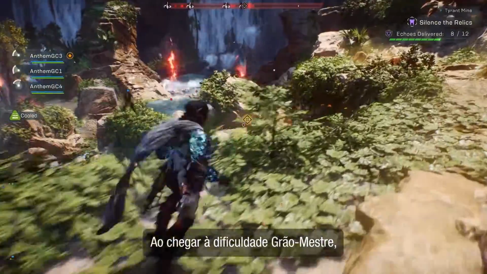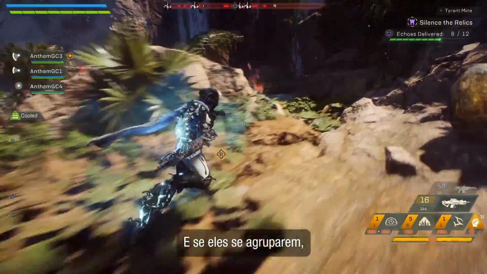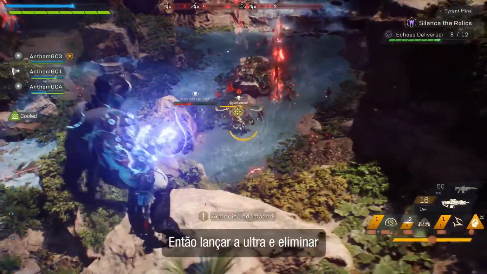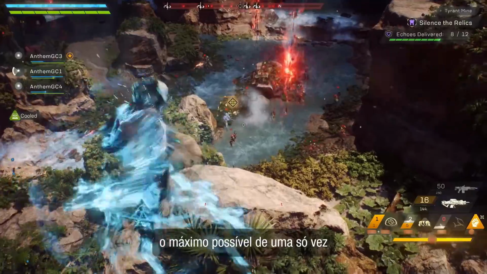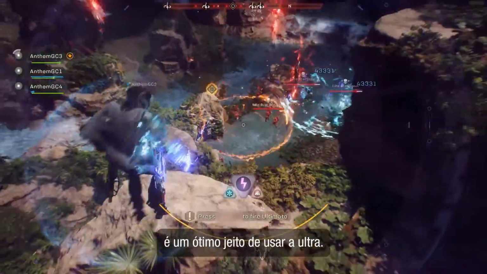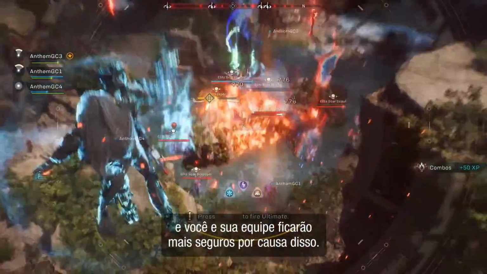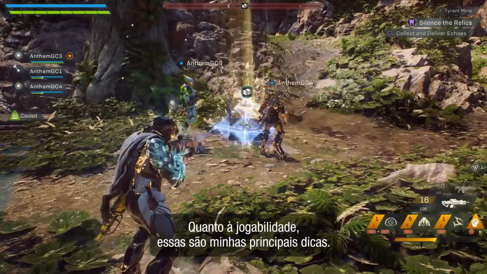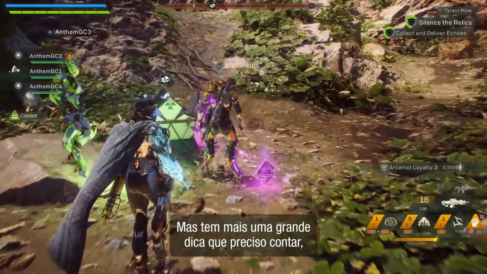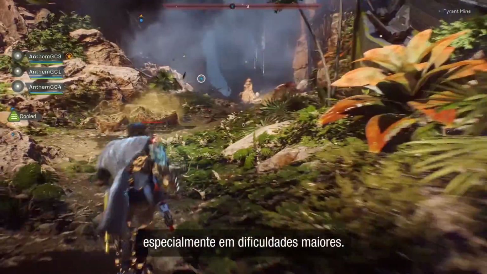Once you get into Grandmaster difficulty, even the smaller enemies are going to hit you very hard, and if you allow them to group up, they can be particularly deadly to you and your team. So throwing an ultimate down and clearing as many of them as possible in one fell swoop is a great usage of your ultimate. You're going to get it back, and your team is going to be safer because of it. As for gameplay, those are my main tips, but there is one more key tip that I need to tell you because this is going to be the make or break, especially going into the higher difficulties.